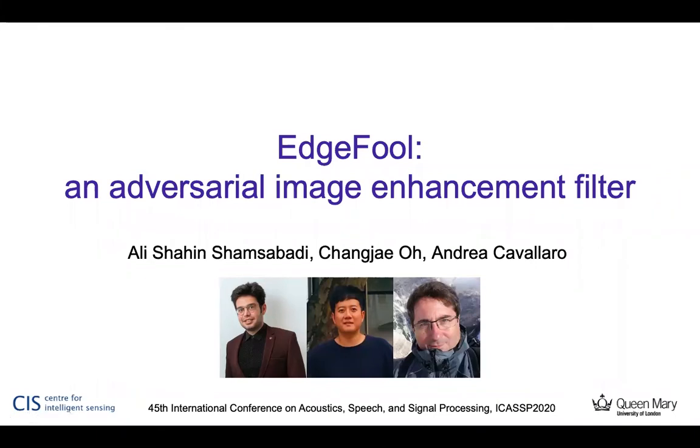You can enhance your image while fooling deep learning. Have you ever known that? So let's talk today about how you can do it using our work called HFool, an adversarial image enhancement filter. By the way, hi, my name is Ali Shahin Shamsabadi, and this is a collaborative work with Sanchez and Andrea.